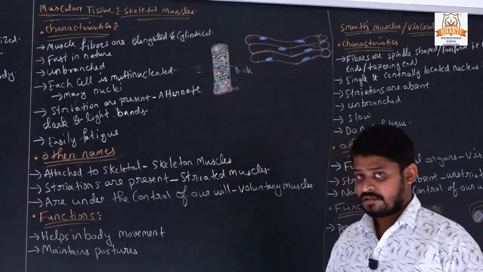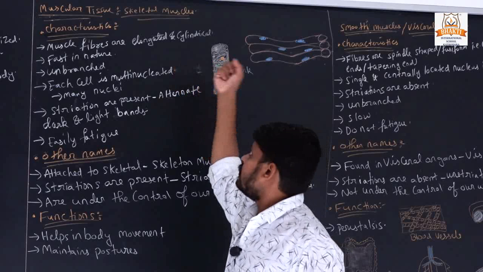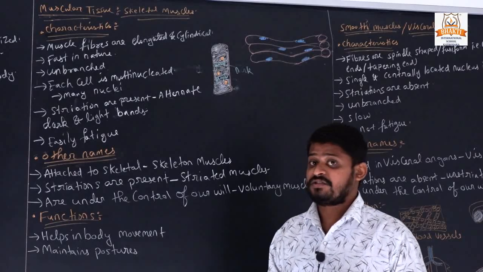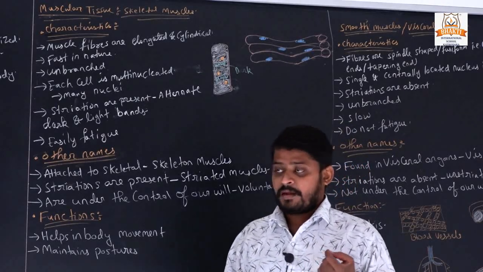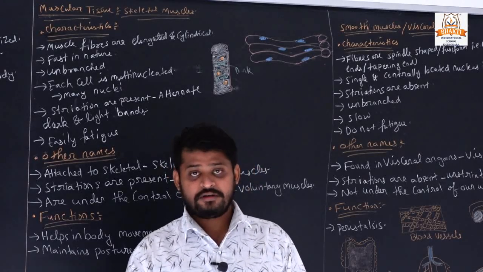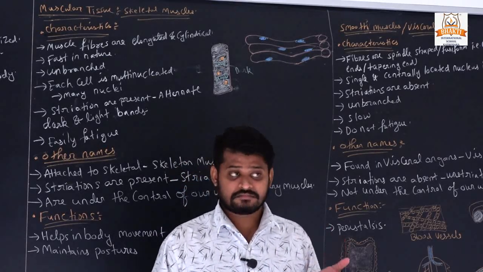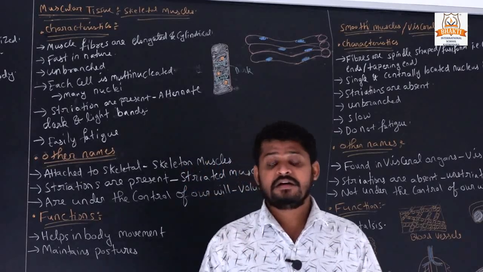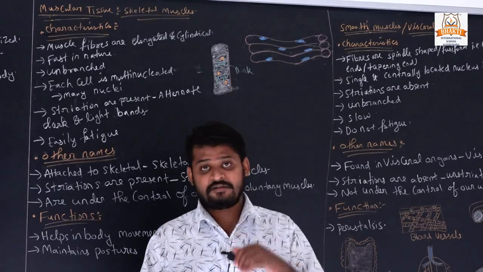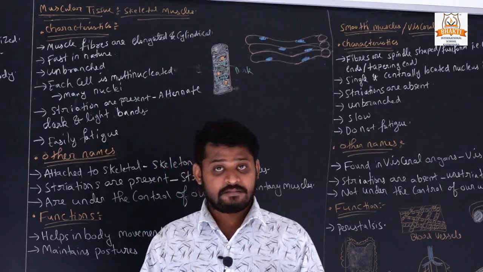So we will start with our first type of muscle tissue, that is skeletal muscles. What is skeletal muscle? What are the characteristics of skeleton? We all know our body has a frame, means the skeleton is the frame of our body. Our muscles surround the skeletons and give us a posture. Now I am standing, this is my posture. If I sit, that is my second posture. There are so many types of postures. It is provided with the help of skeletal muscles.